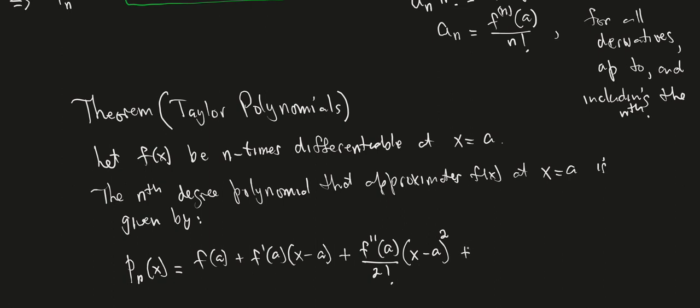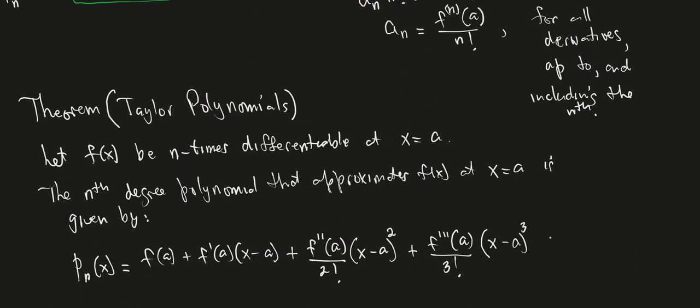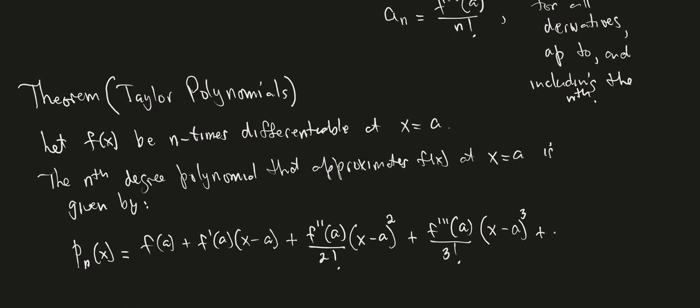What if you wanted a third degree polynomial? Well, then you'd have to go up to the third derivative. Look at what this formula tells us. Again, if n is equal to 3, you'd have to differentiate 3 times, then plug in your a, and this time divide by 3 factorial, and then you'd multiply by the quantity x minus a cubed. And then this pattern would continue indefinitely, so it would be plus dot dot dot plus.